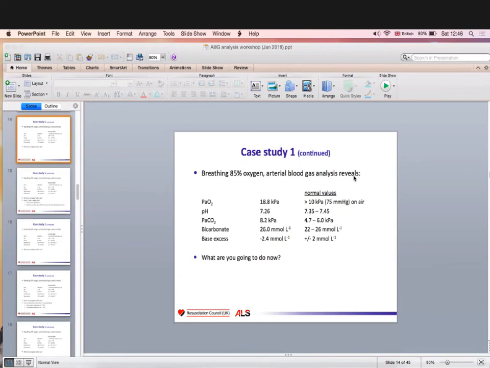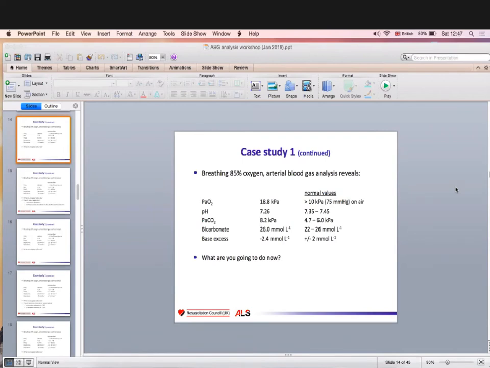So then there's another question. Can you please tell us about renal compensation a bit? So renal compensation happens when there is a respiratory acidosis. What you mean by renal compensation is the kidneys try to get rid of the excessive acid. So normally in normal people, the kidneys will excrete the acids produced by metabolism.